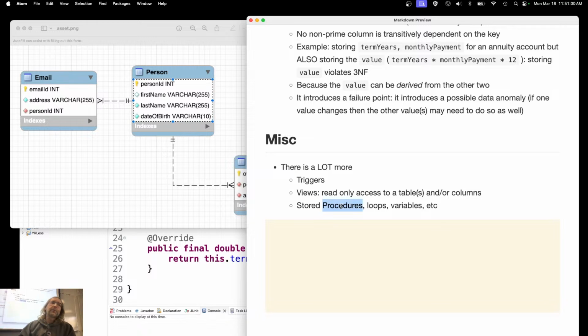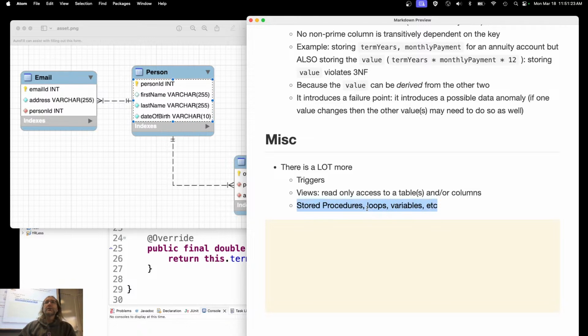Anyway, SQL is a full programming language. You can do anything that you could do in a regular programming language. You can write functions and store those functions in the database so that you can call those functions. You can write loops. Generally you define a cursor or something like that. You have variables that you can set and unset and access and do whatever you want with them.